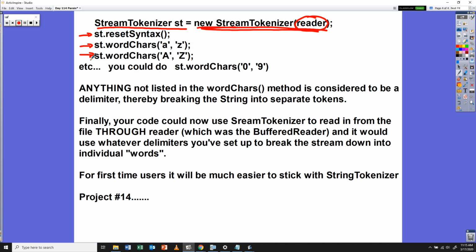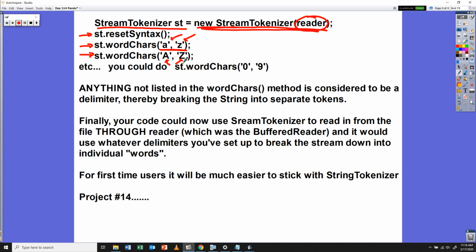This right here takes two parameters. Each one of these is a character, you can see the single quotation marks around them. Lowercase a to lowercase z is going to include all of the letters from lowercase a to lowercase z. Those are all numerically in a row in our ASCII index numbers. And also capital A to capital Z, which takes care of all your capital letters. You could keep doing this.